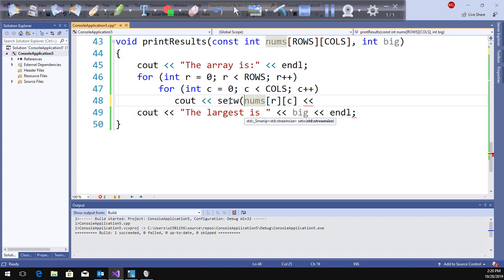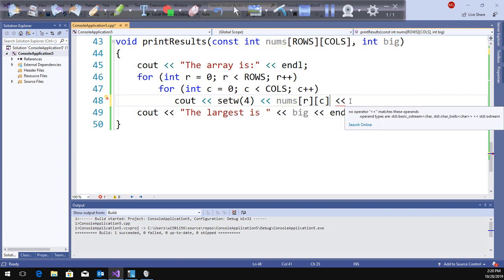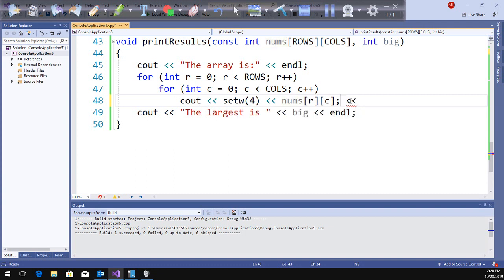Now, if I'm going to enter pretty small numbers, I might just say setw(4). So when you see this, it'll make more sense, I hope. So I'm going to print this out, but I'm not going to print an endl. I'm going to end my cout right there.